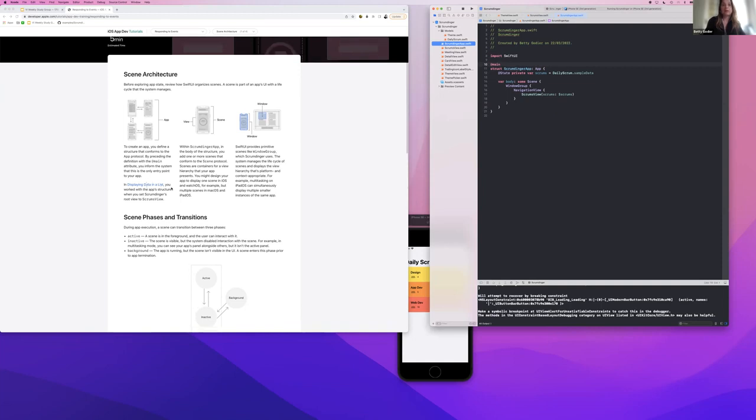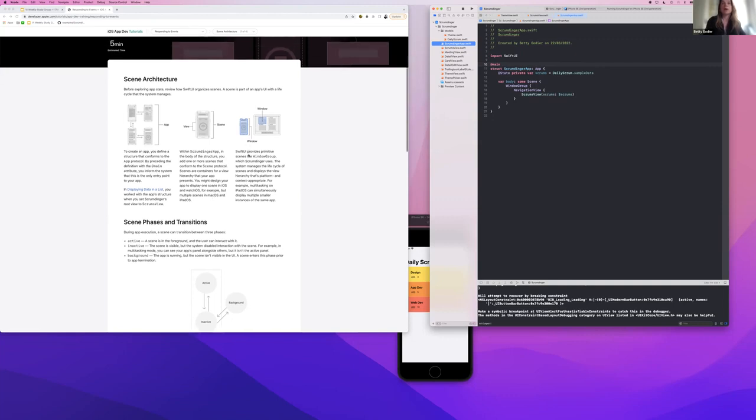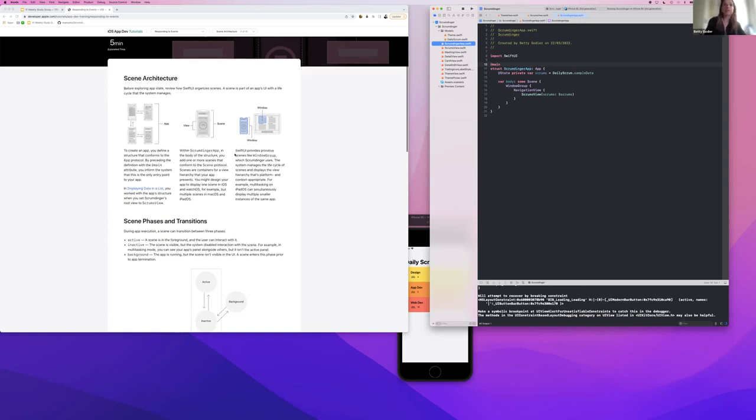In displaying data in the list, you worked with the app structure when you set Scrumdinger's root view to ScrumsView. Within ScrumdingerApp, in the body of the structure, you have one or more scenes that conform to the Scene protocol. SwiftUI provides primitive scenes like WindowGroup, which Scrumdinger uses. The system manages the life cycle of the scene and displays the view hierarchy for that platform.